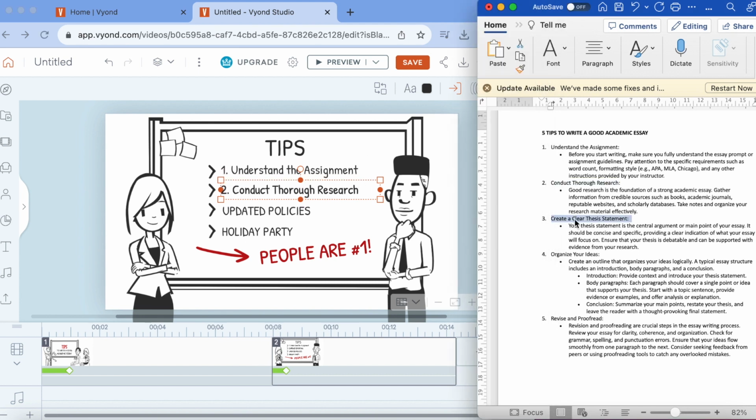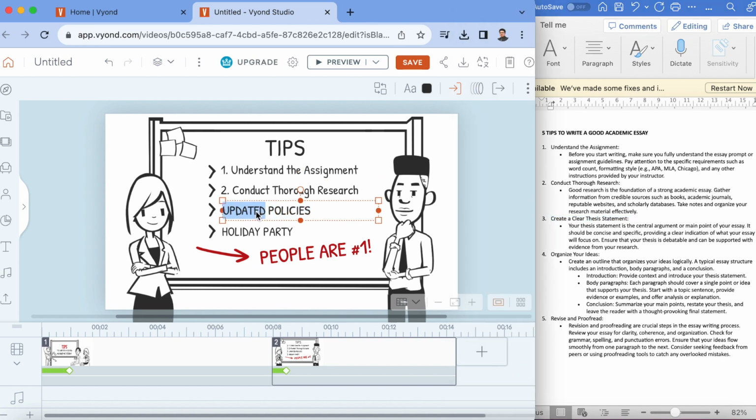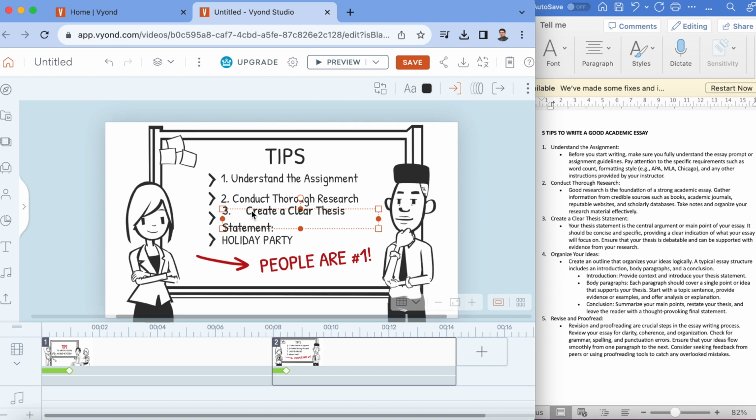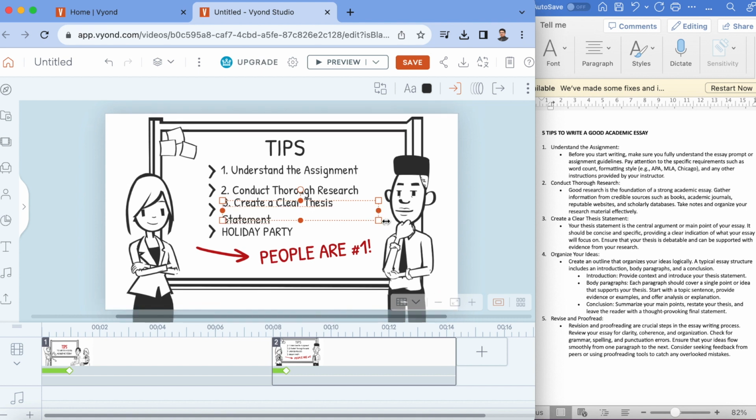And then the third one is create a clear thesis statement. So make sure the spacing is fine. You can always edit and adjust the size of the words and the spacing by expanding the box here.